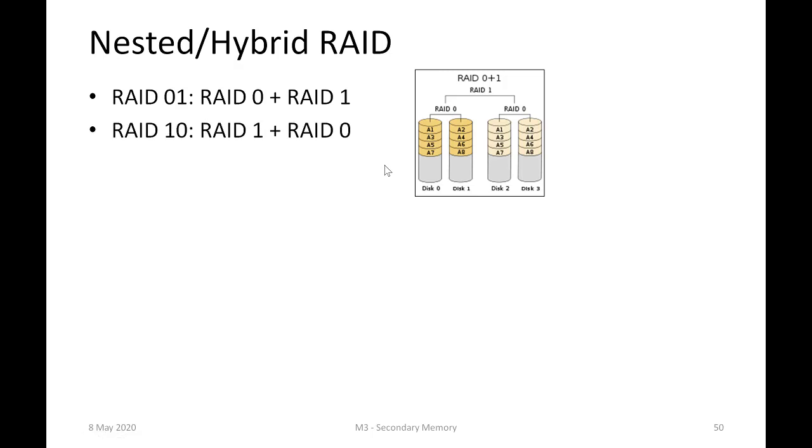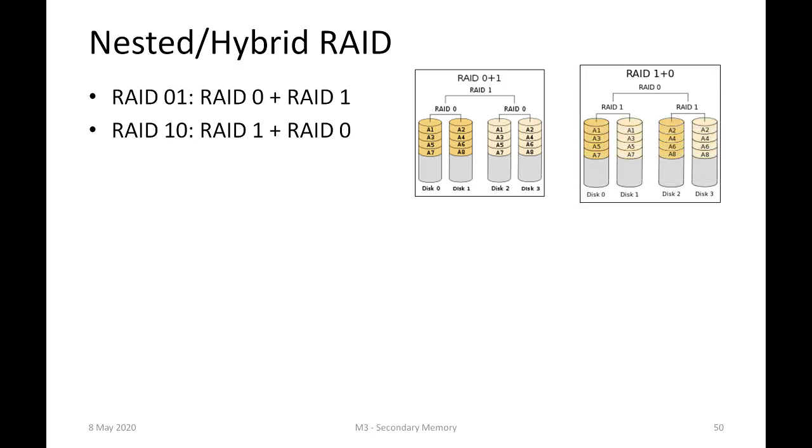Similarly, we can have RAID 10, which is RAID 1 on top of RAID 0. So here RAID 0 says the data here in these 2 disks will be striped with these 2 disks. So we have A1, A2, A3, A4, A5, A6 here, and within these 2 disks the data is mirrored, that is RAID 1. So A1 and its copy A1 are within these 2 disks. So A2 and A2, so on and so forth.